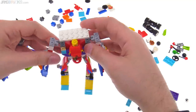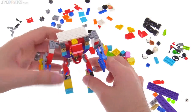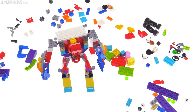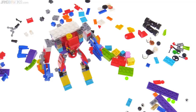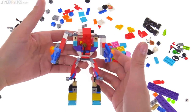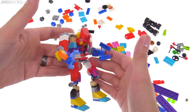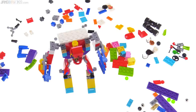It still looks decent. Yeah, it's not bad. It's working. Okay. Yeah, this is coming together. I've not been really taking a moment to lean back a foot or so and just look at the overall shape of it. You know? It looks like a mech. More like a mech than I thought I'd be able to pull off with these limited pieces.